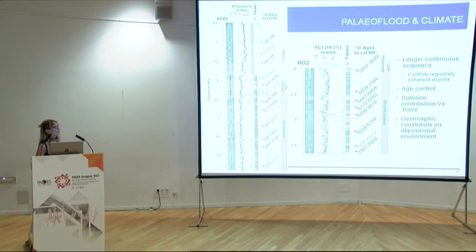These ones are based on radiocarbon ages, and some charcoal within some of these samples has contributed to a few age reversals. I think we also really need to understand the baseline contribution of the flows to the system. We always have the Murray and the Darling River catchments flowing at the same time, but what's the flood that overprints this? And further, the geomorphic constraints on this intriguing depositional environment, as at this stage we're not sure what's controlling the laminae settling in a fluvial environment.